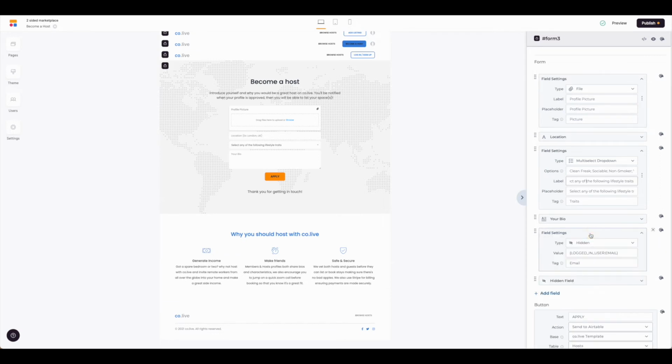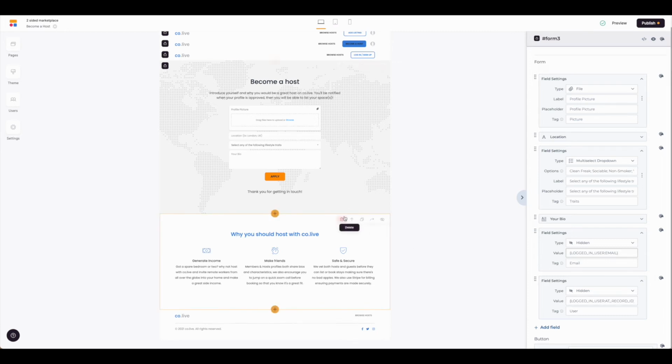Now, we can see we have a couple of hidden fields here. This hidden field is logged into the email. So this pairs that person's email with the user. That will help let us know that the logged in person is requesting to become a host, and we don't have to ask the logged in member for their profile information. We're capturing that with a hidden field of their email. So we have their email and their user ID that allows us to capture their name, email, and all of that information so they don't have to re-enter it here in this form. To create those hidden fields, it's just a select here as with all the other field types.